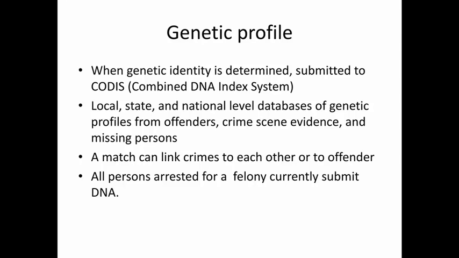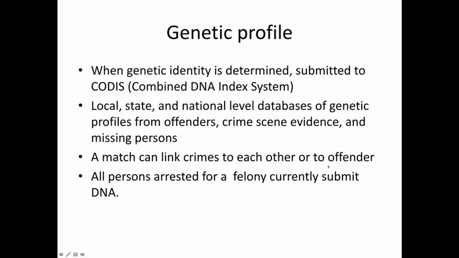So they use this to catch one killer one time who was going up and down I-5. There was similar evidence found in Washington, in Oregon, and in Northern California, and on some bodies. And so by knowing that this person traveled up and down I-5, they started looking at long-haul truckers. And so a long-haul trucker was eventually found and convicted of killing prostitutes because he left his DNA behind, and they were able to link the crime scenes based on the genetic material that was left behind. So the match can link crimes to each other, or if you have a suspect, they can be linked to the offender.